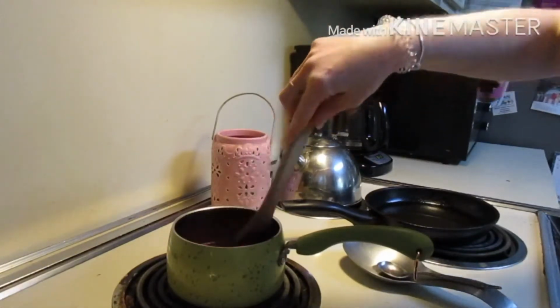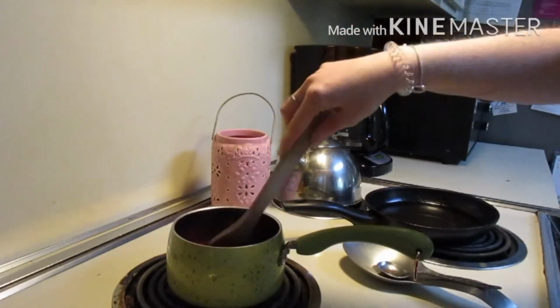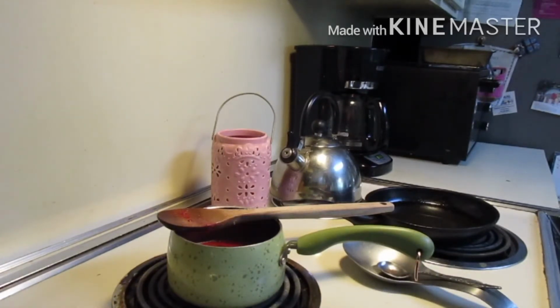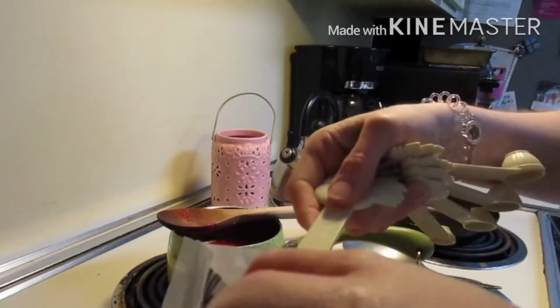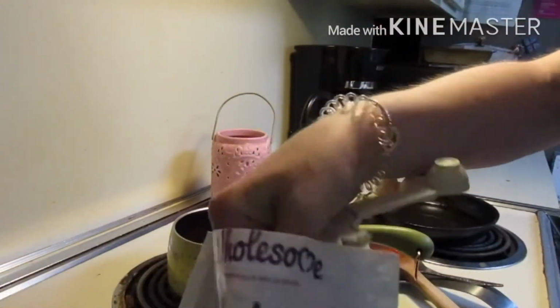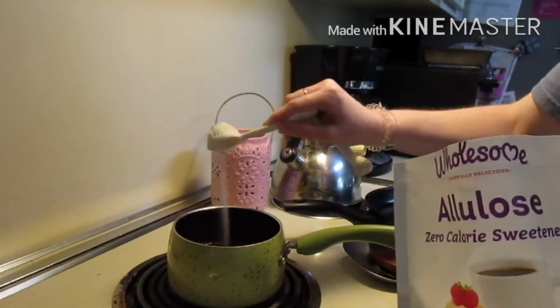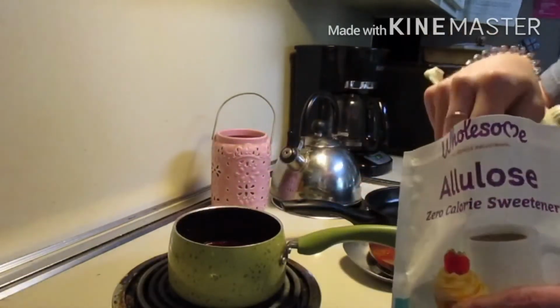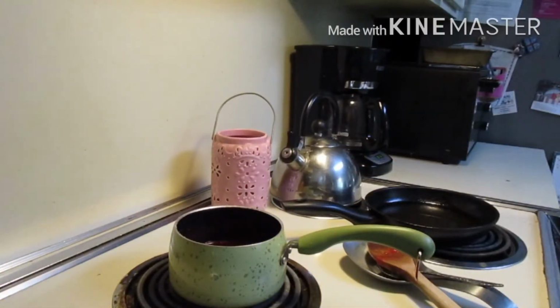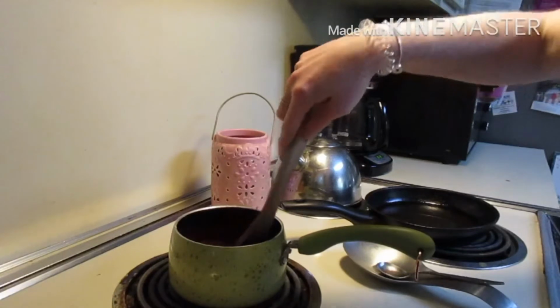Alright, so now is the time we add in our sweetener. Whatever sweetener that is for you. Okay, I'm going to turn it down a little bit. 2 tablespoons, or it just depends on how sweet you want it. Put that back in there. So I'm going to add a couple. 1 and 2. Okay, I smell burnt sugar. Let me stir. Get it all melted.